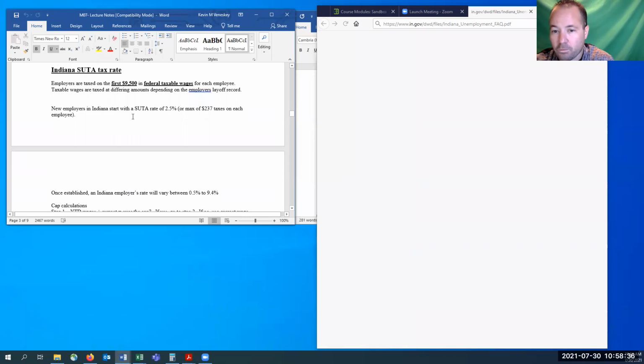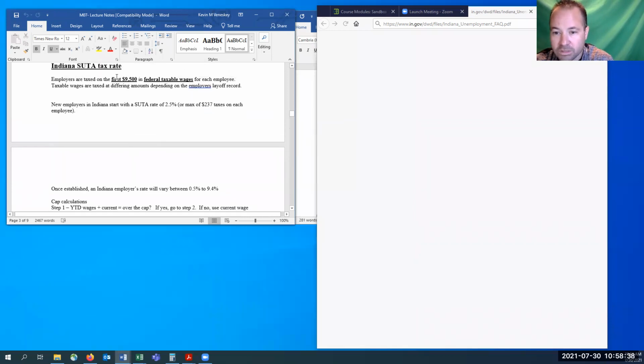All right, so another item. Once that's the cap, you think, well, what's the percentage? Well, the percentage depends on the company. It depends on how often they lay people off and those people draw out of the unemployment fund. Because if you have more people drawing out of it, you should then be paying more into it. If you have nobody drawing out of it almost ever, then why should you be paying much into it at all?